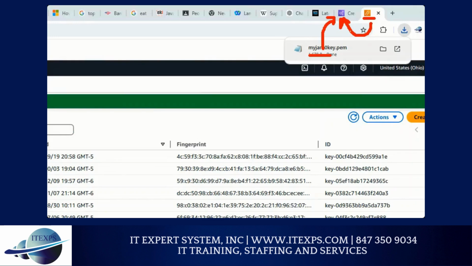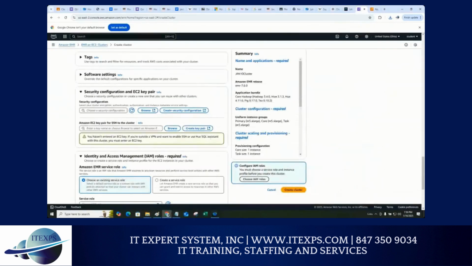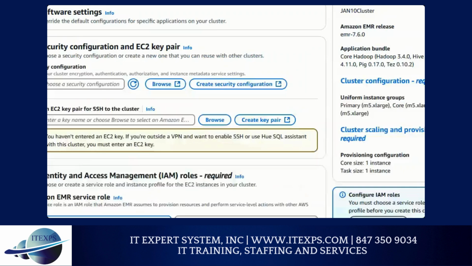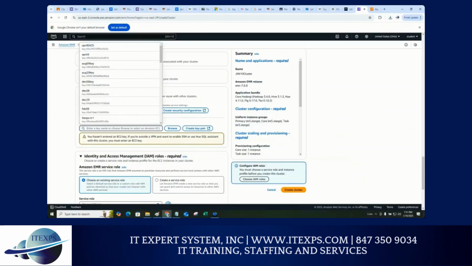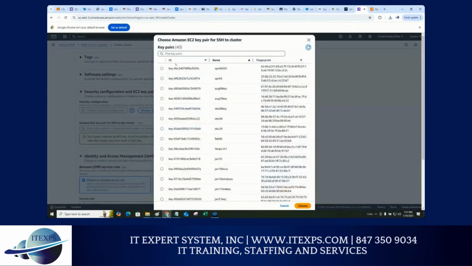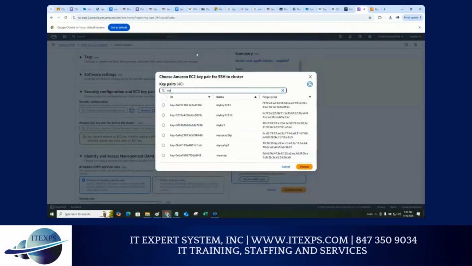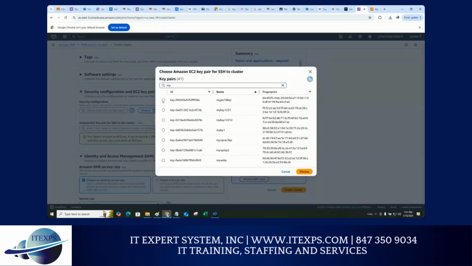Okay. So now I'm going to click on this one and I'm going to refresh. I need to use the key which I generated. So I click here, and if I don't see my key, sometimes I need to refresh. So I click on browse, and if I don't see my key, like my Jan key, so you can see I do not see my key here, then I click on this refresh. When I refresh, you can see now my key is visible. I click on that, and that key is visible here.